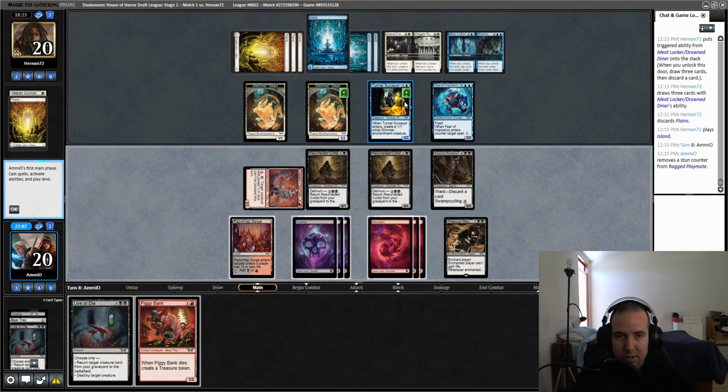Okay, so if I kill this thing, I just don't want to trade my cultists for these 1/1s, but I guess we kind of have to because they just drew a fresh batch of cards.